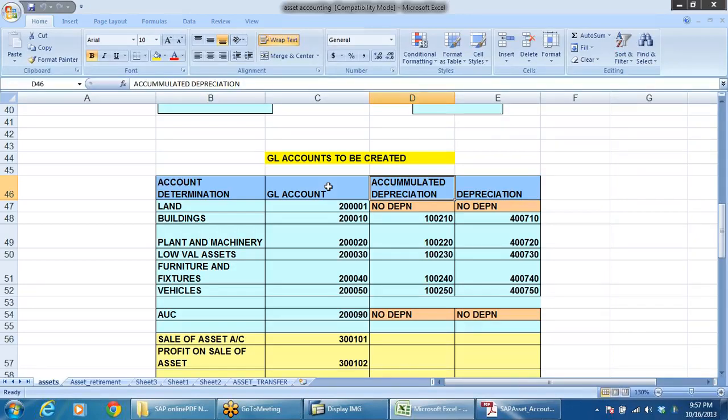We need to maintain accumulated depreciation in the books of accounts. Accumulated depreciation is nothing but the depreciation which is accumulated over a period of years. So in the balance sheet also the presentation should be the total historical value of the asset less depreciation up to last year, add depreciation in the current year, then total we reduce it and we will show the value in the balance sheet. So for that purpose we need to accumulate the depreciation and we have to show the same, right, in the books of accounts.